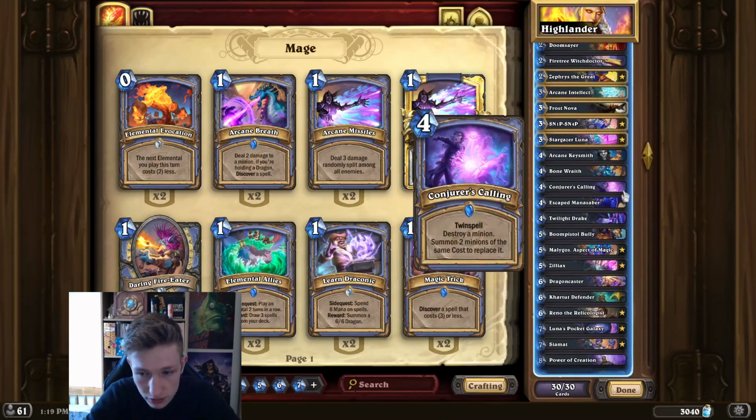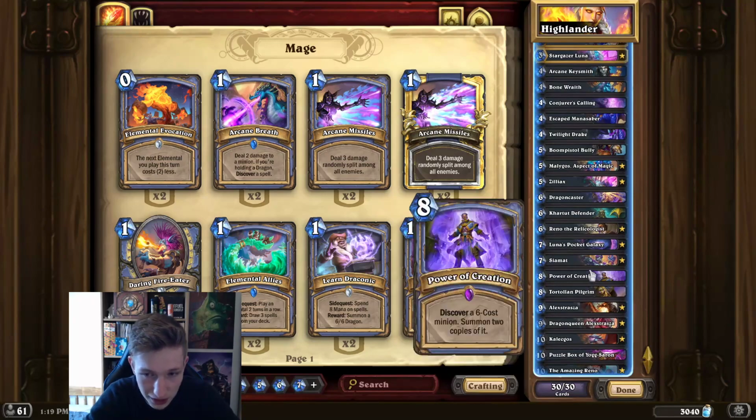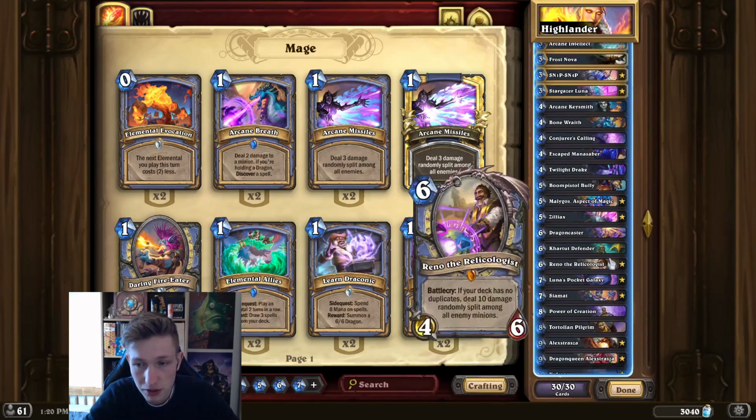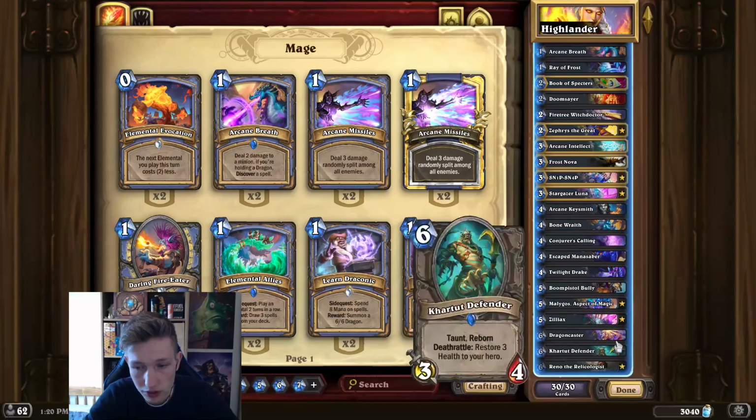Other general combos, you have the Dragoncaster here to cheat out Puzzle Box and Power of Creation. Those can often be win conditions in themselves if you get them down early. Same with Tortolla cheating out those spells too. That can be very powerful. Yeah, Mana Saber cheating mana as well, or all relevant cards that tie one card together.